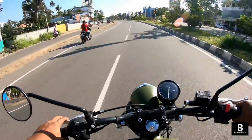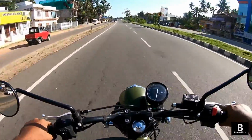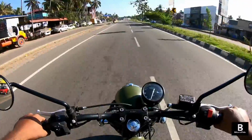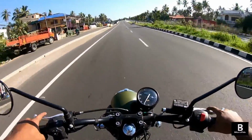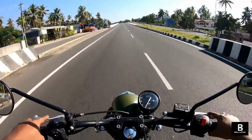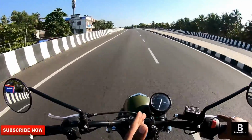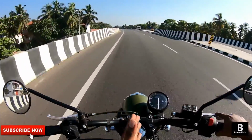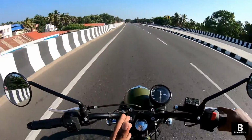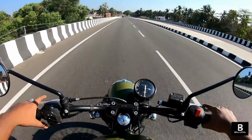The second thing I wish Jawa could have included in this bike is the dual channel ABS, because this bike is a single channel ABS. So when my friend bought this bike, there was only this single channel ABS model available. So he went on and purchased that one. So I guess Jawa could have included the dual channel ABS in the earlier versions of the model. But it's good news that they launched the dual channel ABS model now. So we have that option.